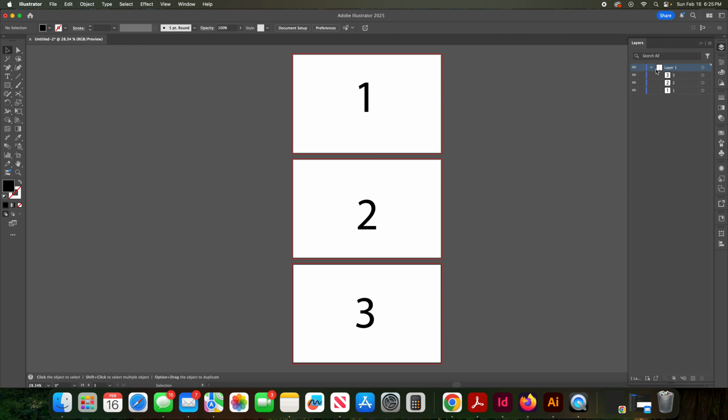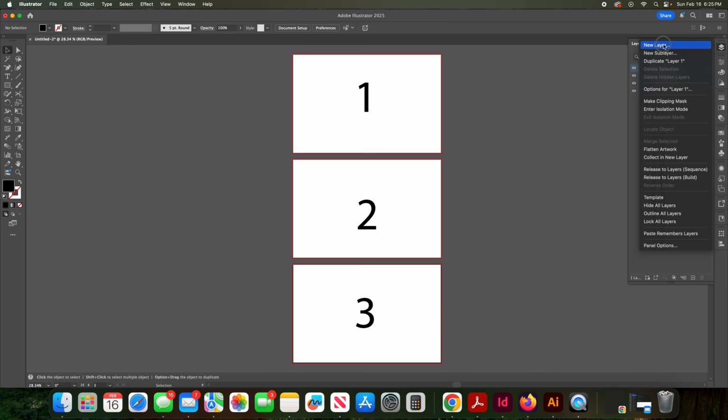And if you have, like we have here, 3 different artboards, you want a layer for each artboard. You do not want all of your designs on one layer, because they will get very confusing very quickly. So what you want to do, oops, I just merged them for some reason. You want to add layers. So you can either do it here at the bottom of the Layers panel, or you can do it up here at the top. You can add a new layer.